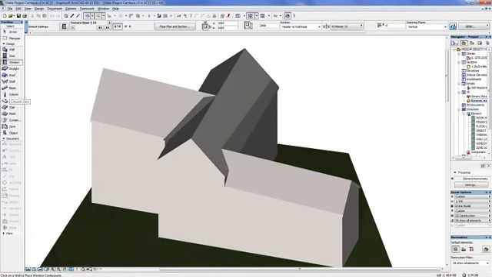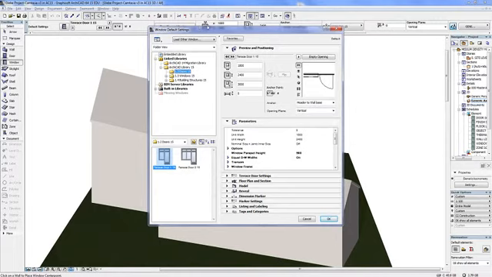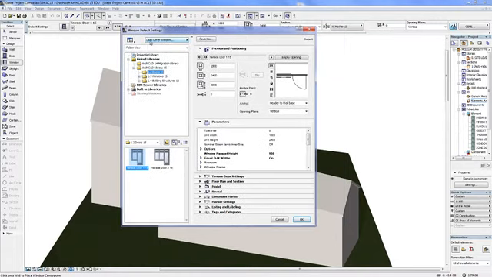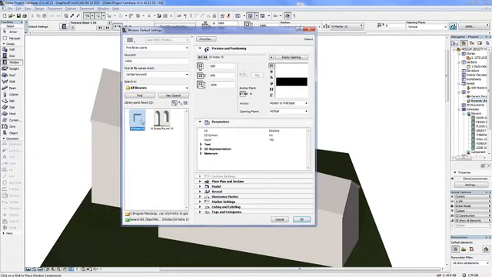So a niche window is found in the Windows toolbox. And if you go into folder view and then drop down the menu item to find library parts, if you type in the word niche and then press the find button, you should find the niche window that I'm referring to.